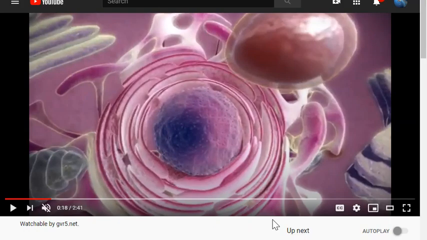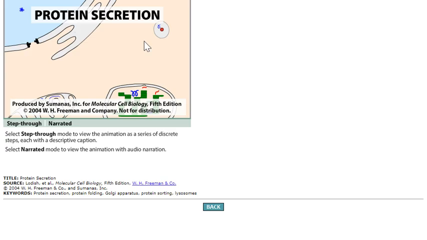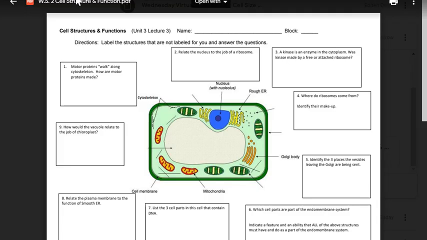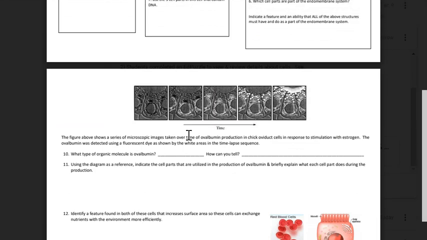All right, guys. The best way is to try to use as many visuals as you possibly can because the majority of your AP questions are going to be about diagrams or tables and graphs and stuff like that. And I have no idea what these diagrams are going to look like. Sometimes they're really clear images, kind of like what I show you here, and you have to look at these images and answer questions about them. Sometimes, though, the images are so difficult to look at, like this image, this was off the AP test, okay? So you had to be able to figure out cell parts from looking at that image, okay?